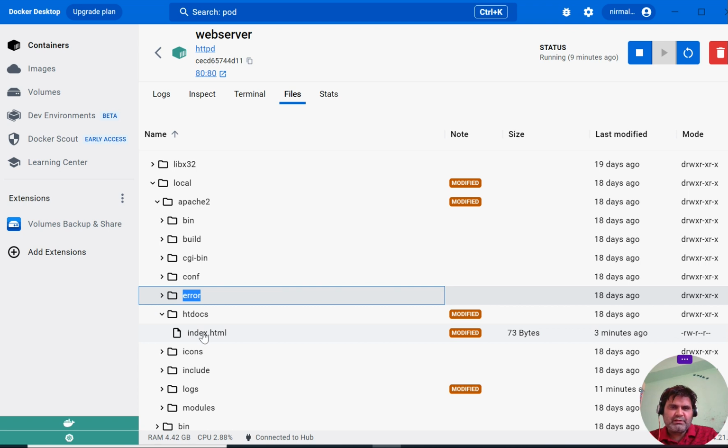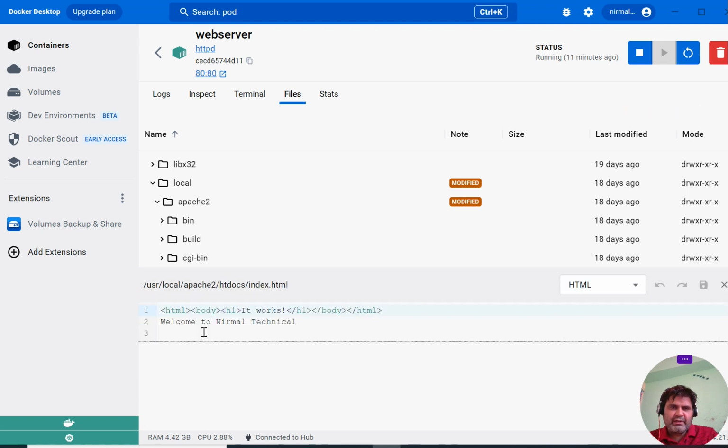If you want to open this, you double click here. Yes. So you can also modify the content here, and it will be reflected on your web server, web application.